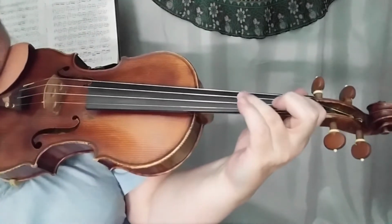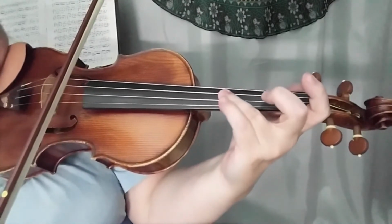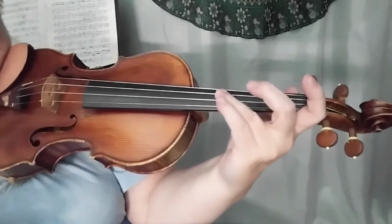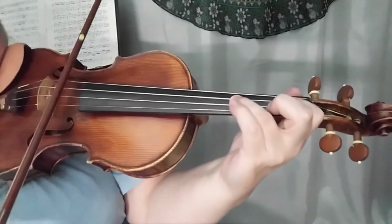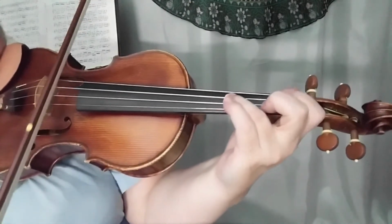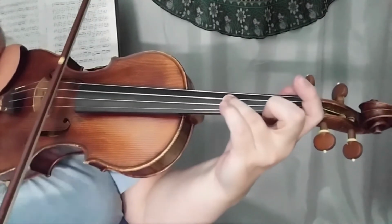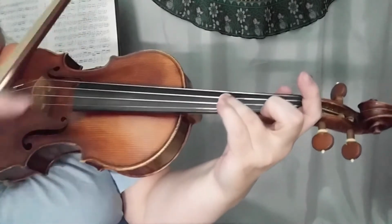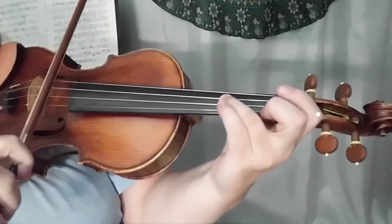Now here's where 3 usually plays. Just slide it up a half step. Don't change the position of your hand. Just slide and reach out for it. In fact, a good exercise for that regular 3, slide to high 3. And if you look at my thumb, you'll notice that it doesn't move.